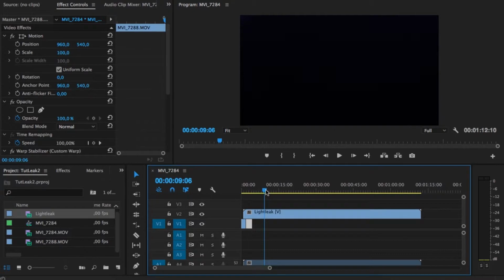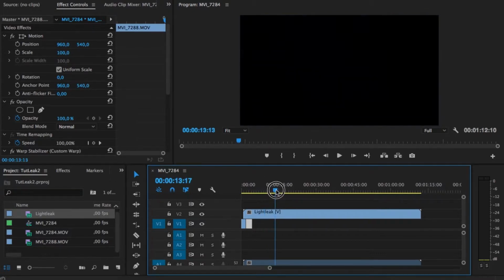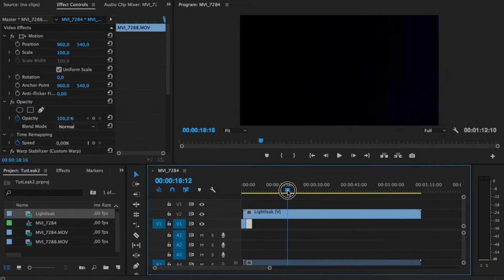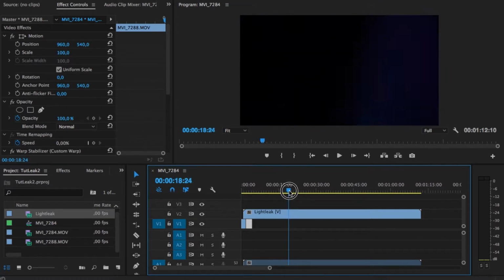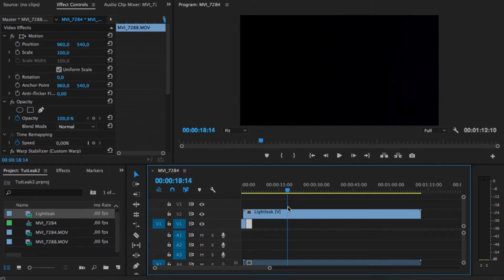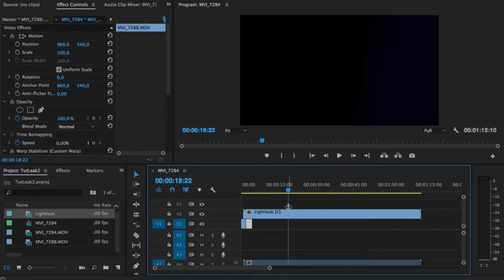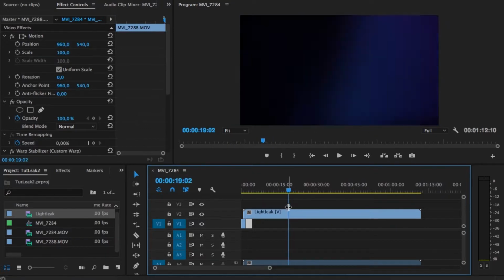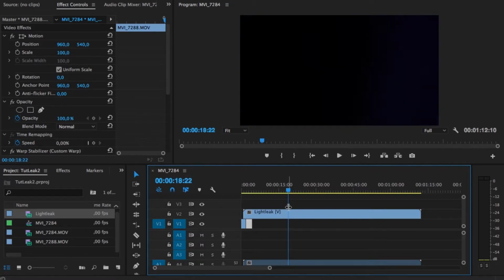To use a light leak, as you can see, this file is quite long. So what I want to find in this case is a part where it comes in smoothly and at one point it flashes throughout the screen. Okay, so I like this part the most. With the arrow keys you can navigate, and if you hold shift, by the way, it jumps every 10 frames. Okay, so let's go just before it starts, a frame where it's still quite black.